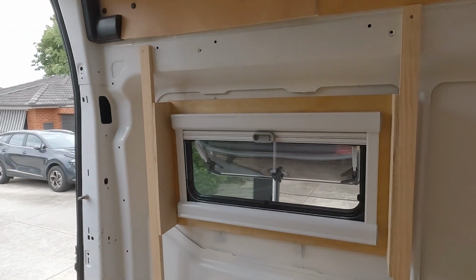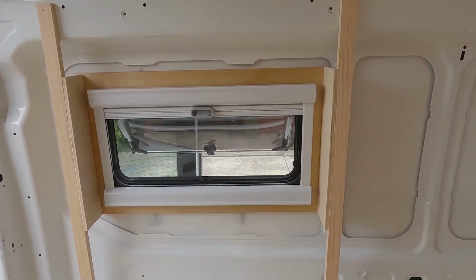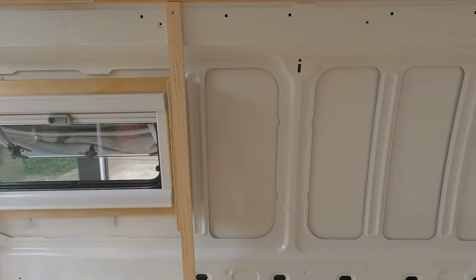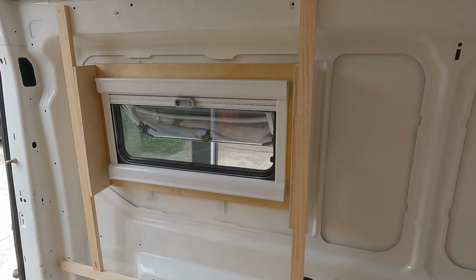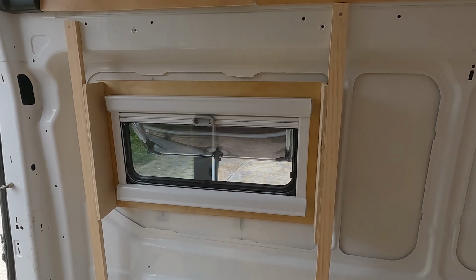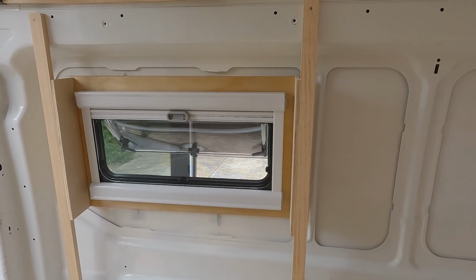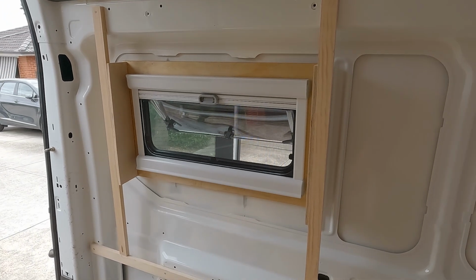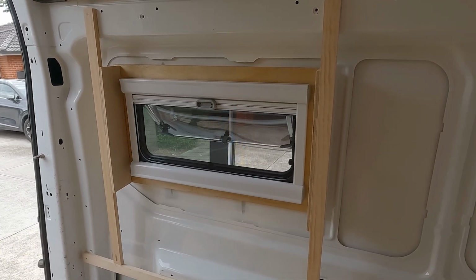These are basically going to get finished when I do all of the walls, so they'll be like this for quite a long time, but they're steady and stable and structurally good in the walls now, so I feel comfortable driving the van around with that.